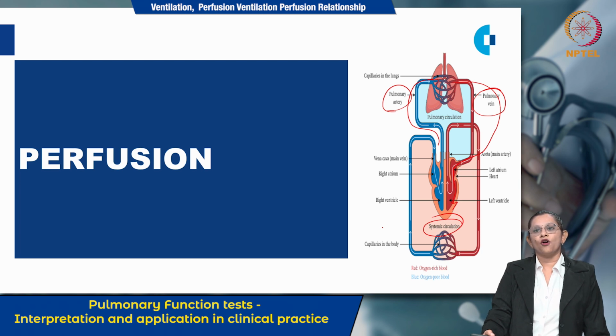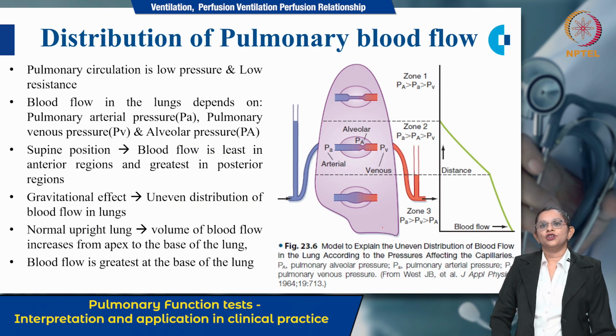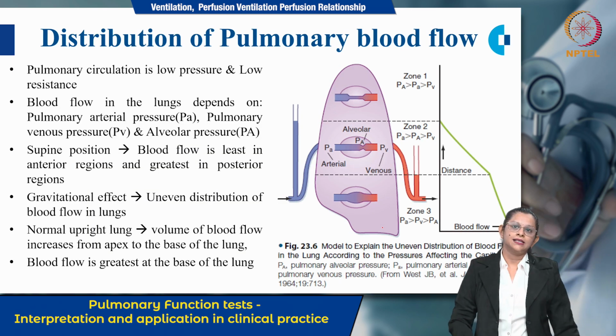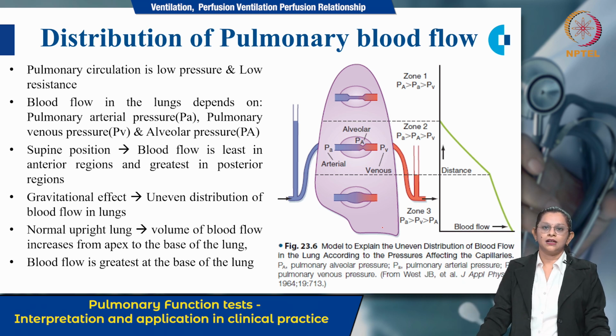The second is the bronchial circulation, wherein the bronchial arteries supply the smaller and larger bronchi of the lungs. And third is the lymphatic circulation, which carries the waste products or the particulate matter from the alveoli outside into the lymphatic channels. The distribution of pulmonary blood flow varies similar to that of ventilation, but there are small differences. Ventilation is more at the apex and less at the base. It is completely opposite with that of the perfusion.